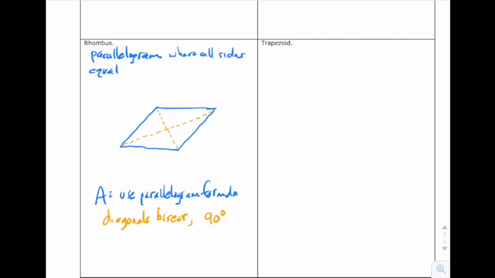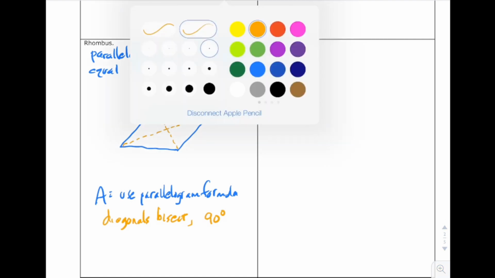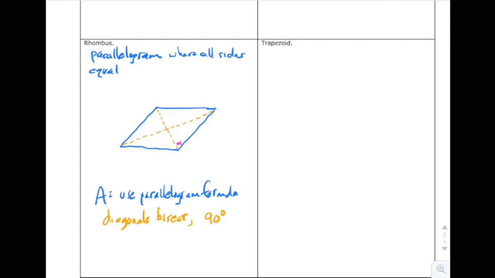What else can we say? Oh, here's what we can say. See, I don't really know what this angle is, so I'm going to call it alpha. I think you can tell by symmetry that these are all the same angle. In fact, I should probably write that down. The diagonals bisect the angles there. That's not going to be true generally, but it is true for a rhombus. So when I'm saying that this angle is the same as this one, I'm actually correct. So I'm calling all of those alpha because they have to be the same, right? Just look at the symmetry of the darn thing. And then this angle, I don't know what it is, so I'll call it beta. So I have four angles that are all the same there: beta, beta, beta, beta.